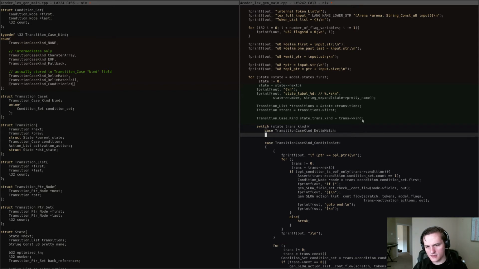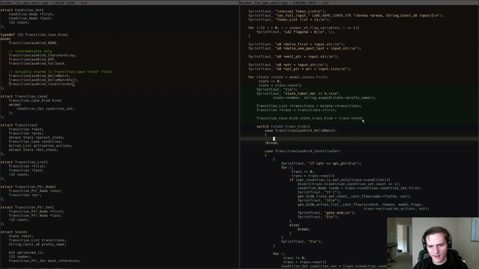So we can also see a delim match first. In that case, if we're running type checker, we'll expect to see one of these and one of these, and that'll be the only thing in the entire state.